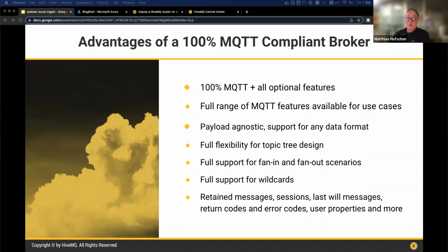If you want to know more about MQTT features, HiveMQ has a great series, MQTT Essentials and MQTT5 Essentials. You can watch that either on our YouTube channel, or they're also available as blog posts, and you can read up on everything that's available in the MQTT protocol.